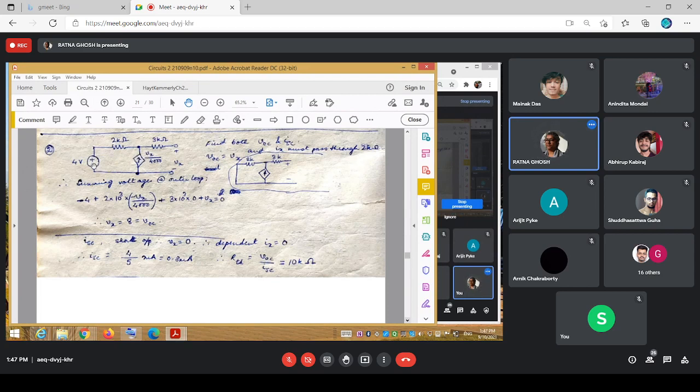So what do you have? You have 4 volts itself appearing across this 5 kilo ohms. 4 volts across 5 kilo ohms. There's no circuit current being driven from here. So 4 volts across this 5 kilo ohms, so that much is your short circuit current. That is 0.8 milliamperes. Naturally, how much is your R Thevenin? This VOC by this ISC, that is 10 kilo ohms.